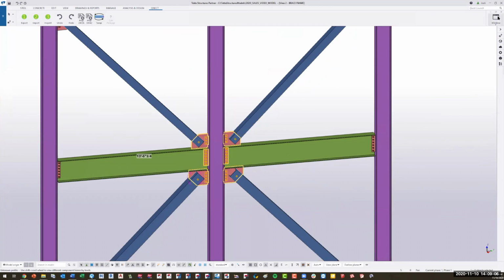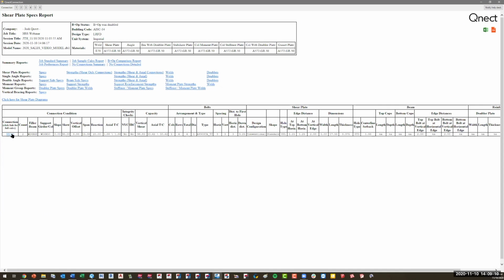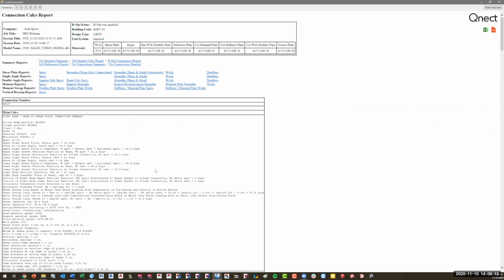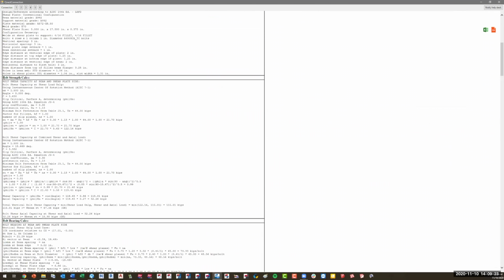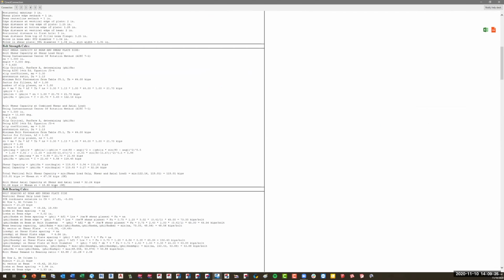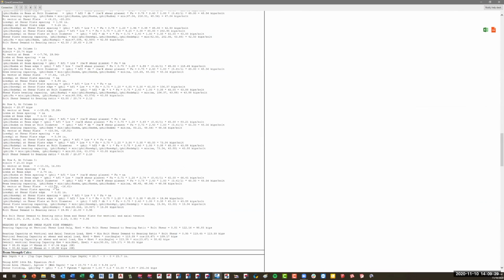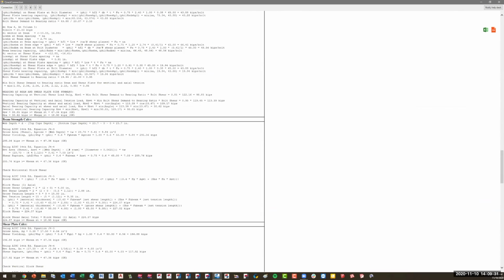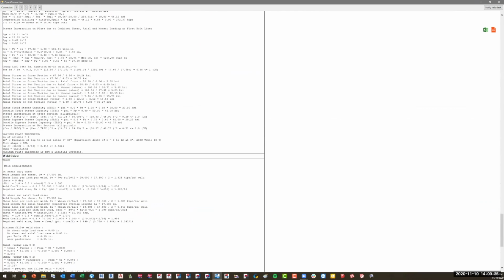So if we come back in here and we go right here, this is a link to our full calculation. This calc is going to give you the main calc, and it breaks it down, the right beam to beam. And you can start toggling through again. You have bolt strength, bolt bearing calculation. Everything's laid out in the same manner every time. Beam strength. You have your shear plate calc, so on and so forth, and your weld.